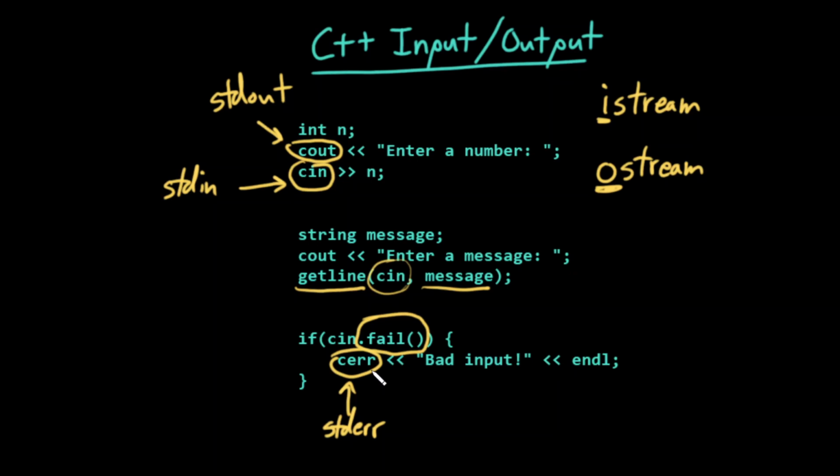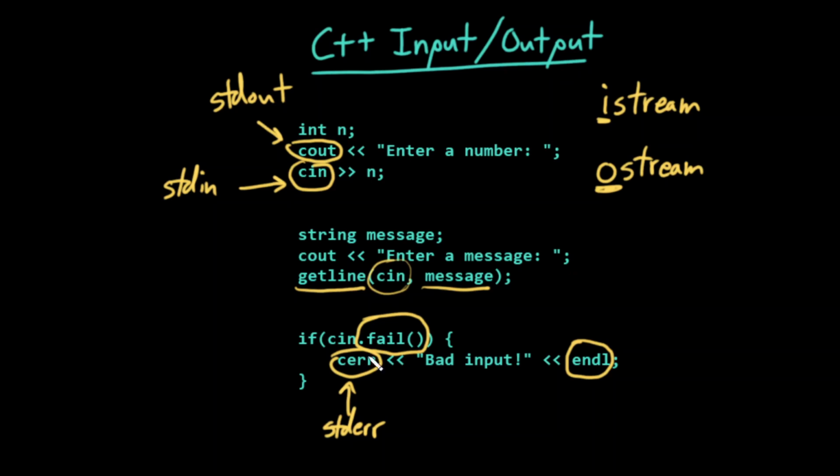So now I can write to standard error, which is also an ostream, using the exact same syntax as I did with cout, and say some form of an error message. endl is our way of writing a newline character. So I'm basically saying write this message to standard error followed by a newline character.